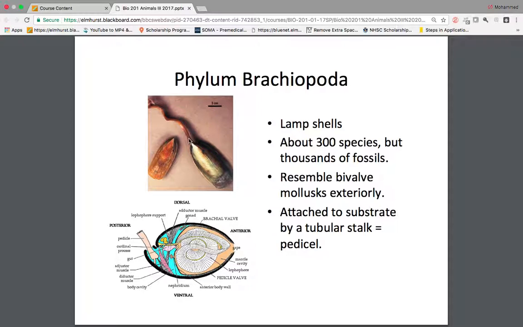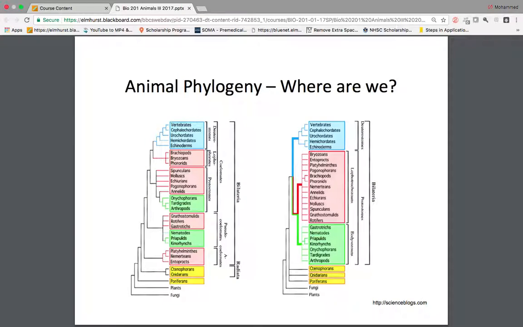All right, so what have we dealt with so far? This is our older group, and this is the new group, right? So I'm showing you both trees, from before we used molecular stuff and after we used molecular stuff.